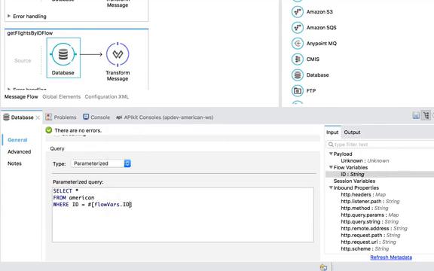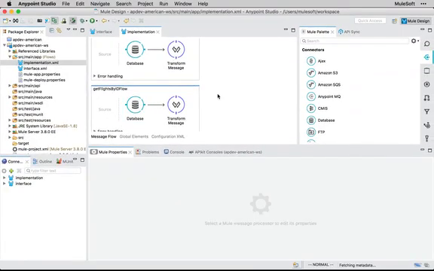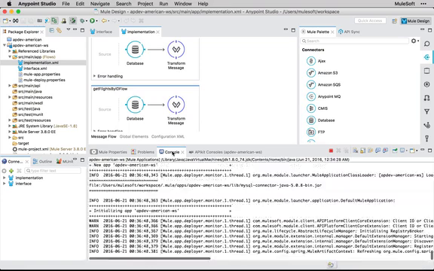Now, the reason this is available to us in a flowVar is because the API kit router inside of the interface XML is smart enough to realize that when you have URI parameters, you just want to put them in a variable for easy access. That way we don't have to introspect the whole message and find that particular field. Now, if all goes well, we should be able to save this up, and our flows should work exactly the same. So we'll click in the canvas and save the project. The console in a moment should restart the application after seeing the change.